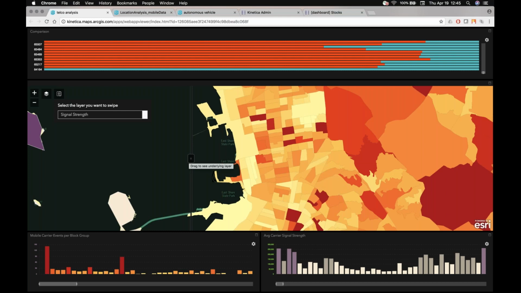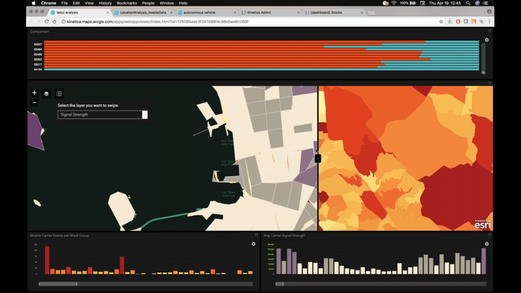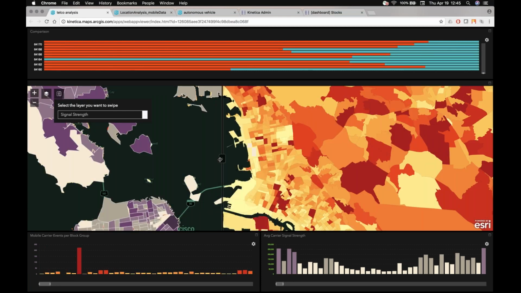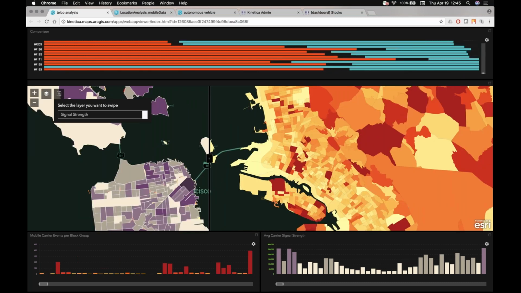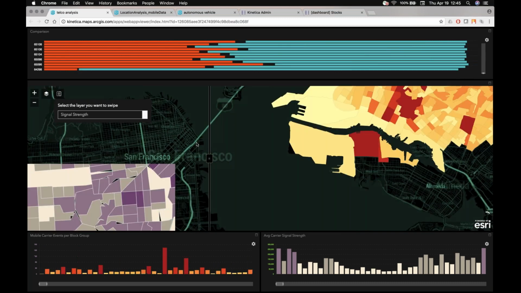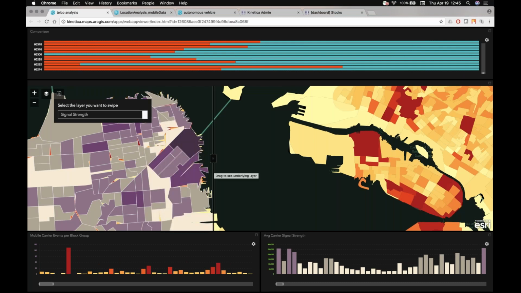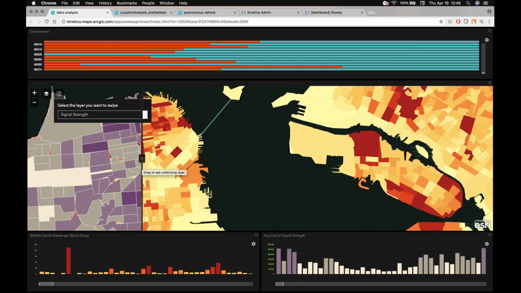So if I go back to the beginning of the analysis, when we started off with just the white dots, and how do I turn that into useful analysis, by executing these spatial functions I can then say, as an organization, maybe we need to invest in these specific areas for infrastructure to support the amount of users that we get consistently there. Or alternatively, maybe I want to look at areas where we have great signal coverage, but we don't have a lot of users. Maybe those are areas to target from marketing or sales campaigns to try to get more subscribers in those specific areas.